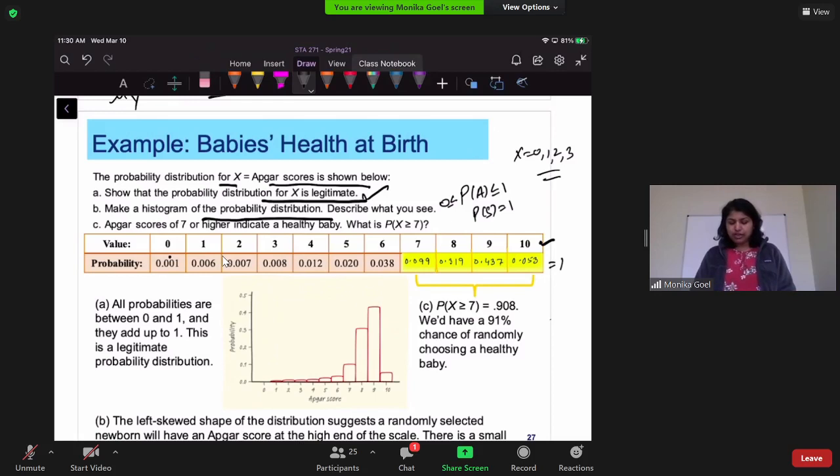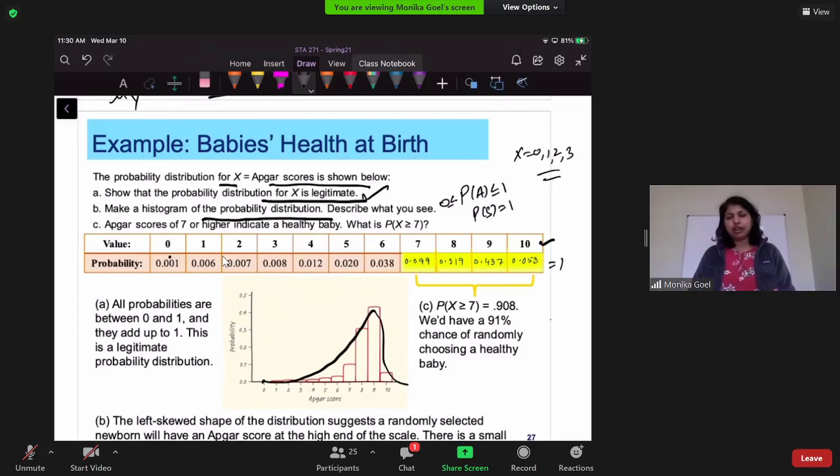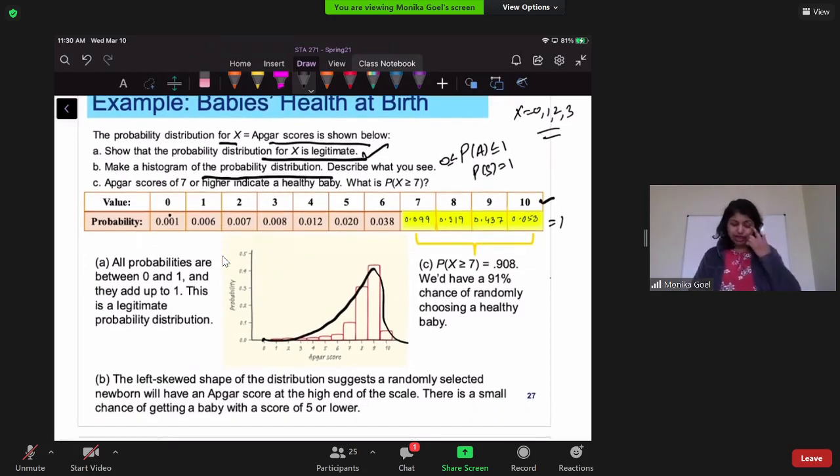So if we look at this histogram, what do you see? Or what do you say about this histogram? Skewed left. So just looking at the histogram gives you an idea. You have the table, you have their corresponding probabilities, you see it's a right model, and when you look at the histogram, you see that the distribution is left skewed.